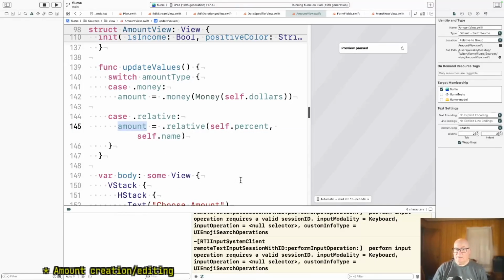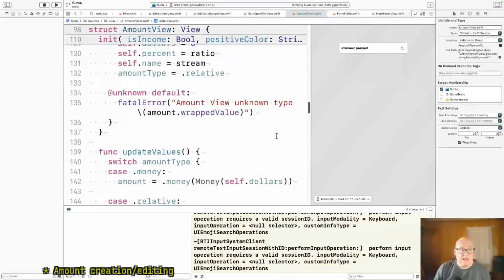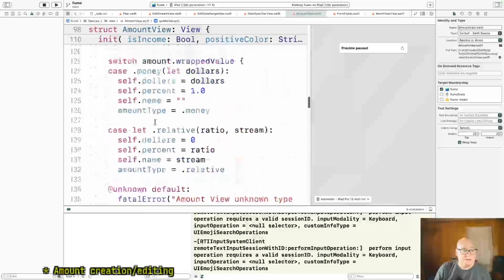So I think the case would be if I type 1, 2, 3, and then I go over to the other tab and type some percent and some name. I haven't hit create yet. I go back to the money tab, and 1, 2, 3 is sitting there. We got that working, but the amount is still sitting on percent and name, because nothing edited that. Switching tabs at the low level doesn't affect things. Tab switching happens up here. So I believe this part's okay. Now I think we have to do the same thing in the two views.